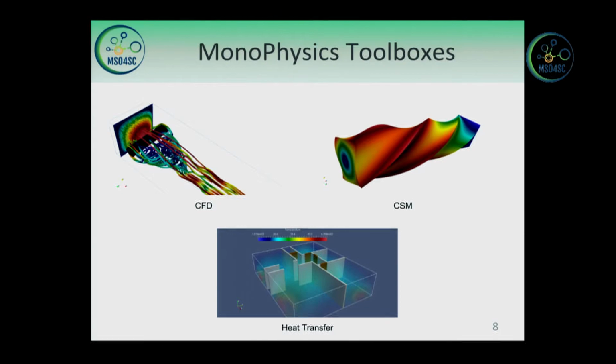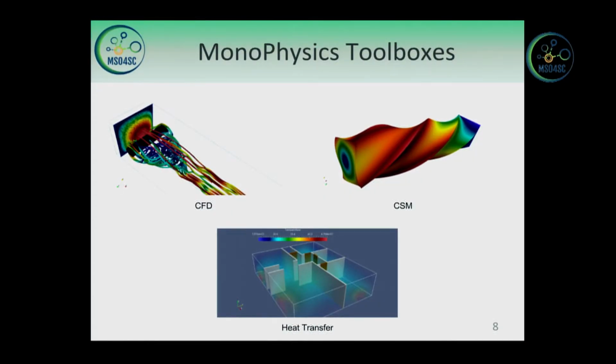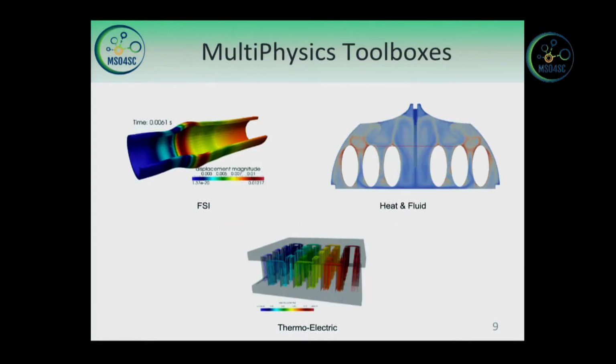And it provides also toolboxes. So the idea is to have ways to deploy applications very easily. Monophysics, of course, with the main ones being CFD, computational fluid dynamics, computational solid mechanics, heat transfer. Then you can couple them. New ones are being built. We have also multiphysics, FSI, fluid structure interaction. In our context, FSI is used, for example, for blood flows, so it requires relatively advanced algorithms for fluid structure interaction. So we have quite advanced methods in order to deal with this.